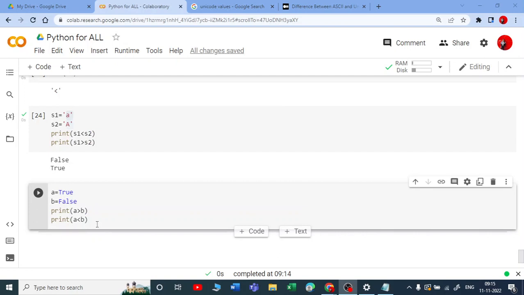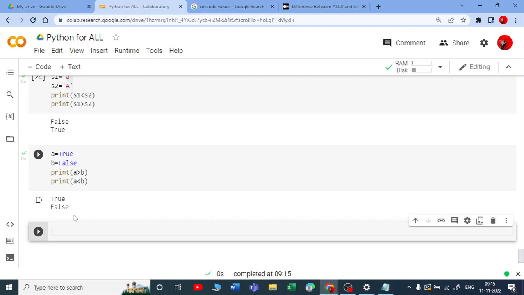You will get an output definitely, but what does True mean? True is always 1, and False is always 0. So it will evaluate in this way: 1 is greater than 0, the answer will be True here. 1 is less than 0, that will be False.